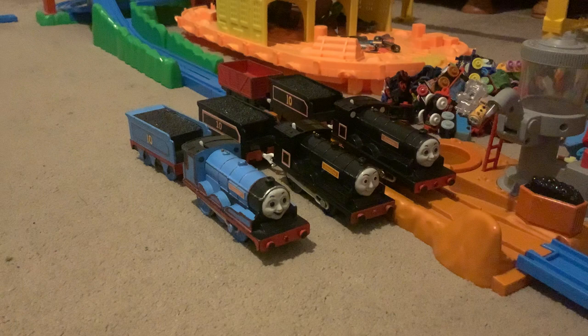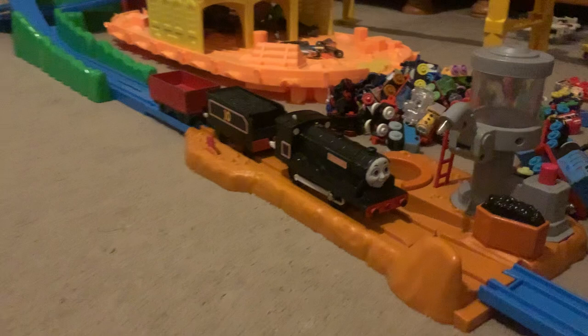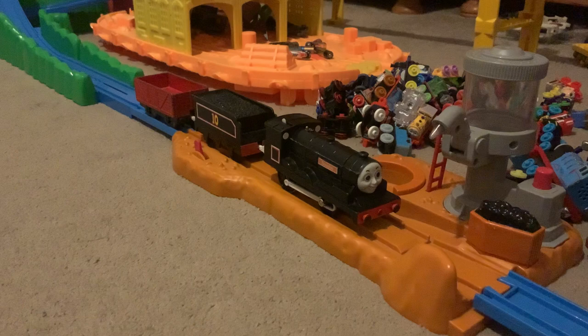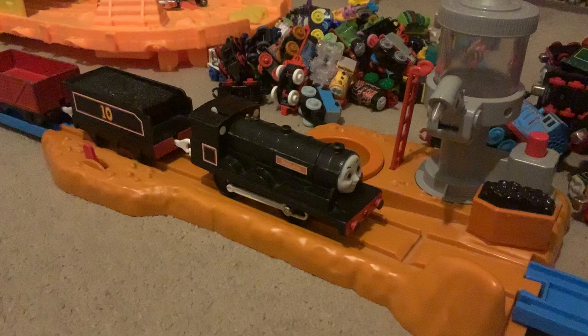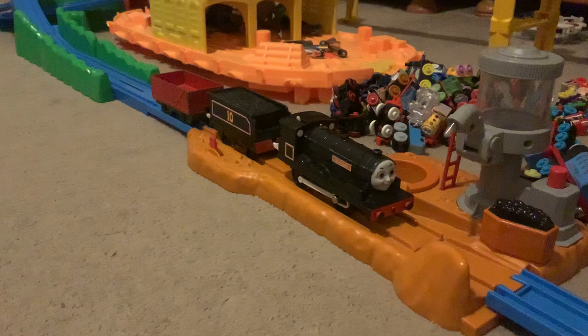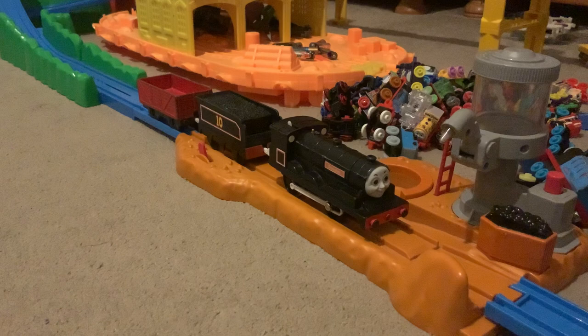And going on to the cons about Douglas, I don't like how he has the stickers because sometimes people find it annoying that engines were released with stickers and they seem to come off very easily. My Tomy Douglas's sticker was printed off because when I first got him off of eBay, his nameplate sticker was completely ruined and it fell off. So I had to print off a new one and it was exactly the same size. It doesn't look too bad, but this Tomy Douglas could use some improvements. I painted his handrail in silver, but the paint is starting to fade away, so I'll have to start again from scratch.